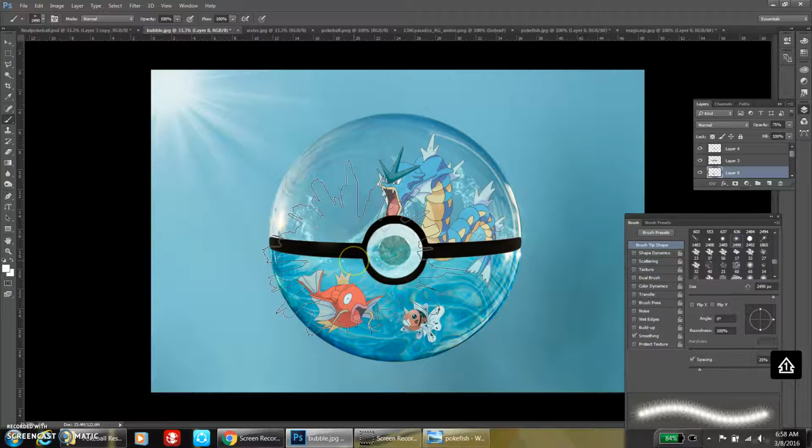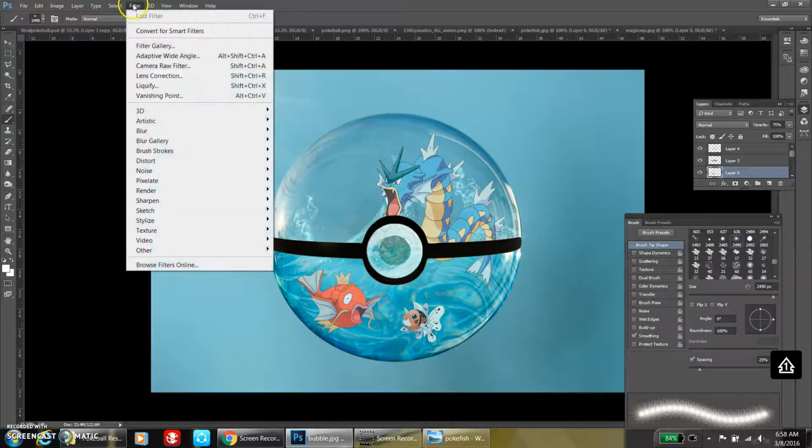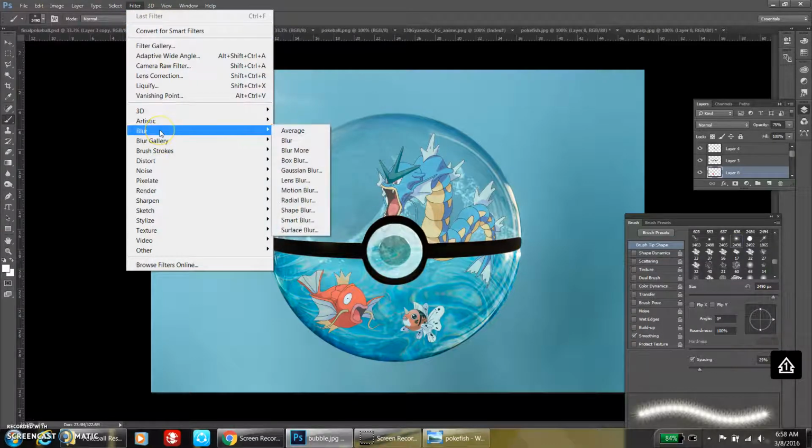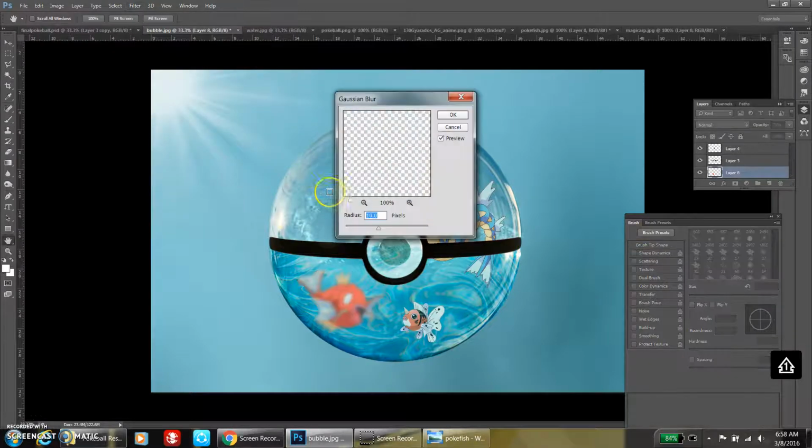What we're going to do here is we're going to go up to Filter, Blur, and Gouache Blur. And we're going to make this blur about 27. And that's just a matter of preference. You can hit Preview to see what you like more.